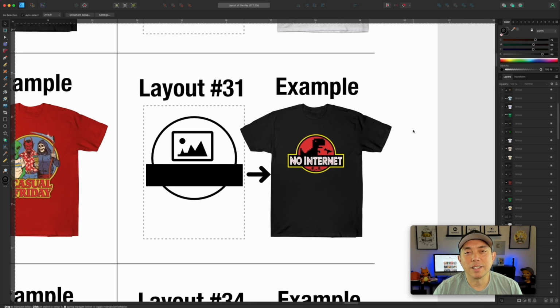This one's kind of the Jurassic Park version, you notice. It's in the circle, and then you have text here, also right here, but in a block. So this one is kind of in a black rectangle here. And it's not using the exact Jurassic Park font, but it obviously has the feel of Jurassic Park with that yellow outline and red and everything. So of course the T-Rex, but in this case, the thing that you see when there's no internet. So this could be used for anything.